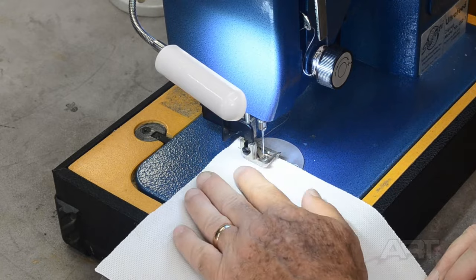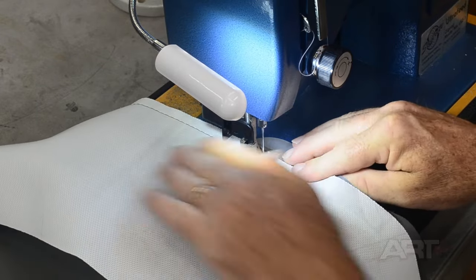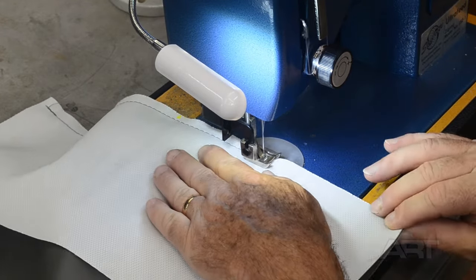And of course, whatever seam allowance you measured for, you must use up 100% of that seam allowance as it goes through the machine. In this case, 1/2 inch.